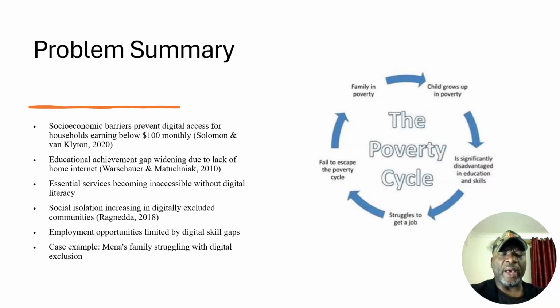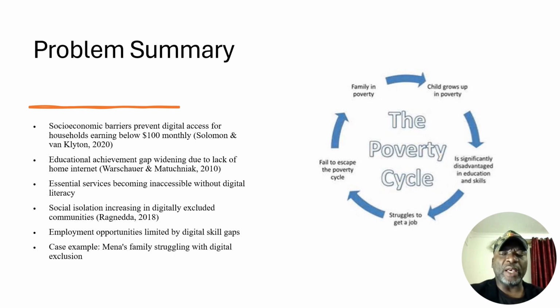But first, I'll start by going through the problem summary. And by this, I'll start by painting a clear picture of the challenge that we face. Our research shows that households earning below $100 monthly face severe barriers to digital access. This isn't just about internet connectivity, it's about education, employment, and essential services.